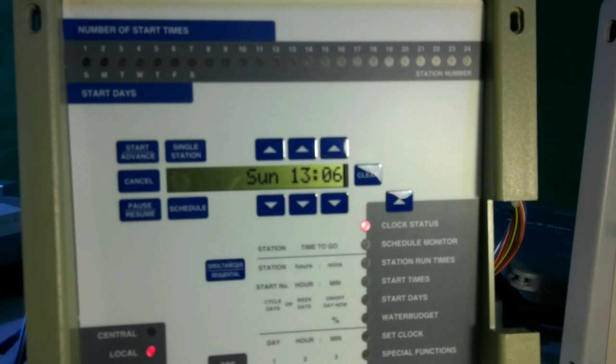In this video, I'm going to show you on several different face panels how to clear the memory that may be causing you programming issues. It may be coming on at times you don't want. It may have been programmed multiple times, you're not sure what all's there, and you want to get it back to ground zero and wipe out the memory and start fresh. So I'm going to demonstrate on different units how you accomplish that.